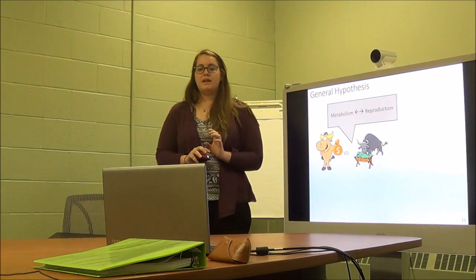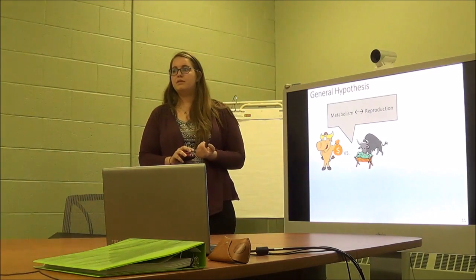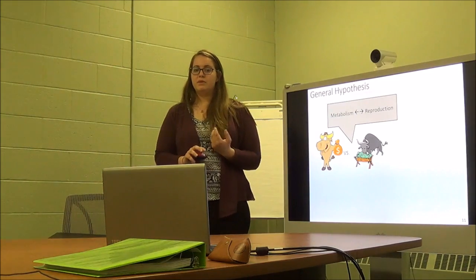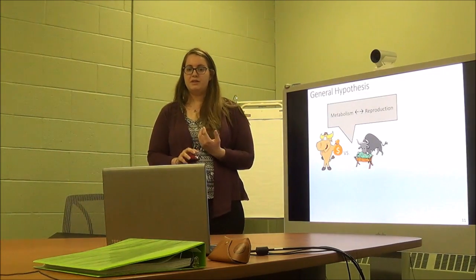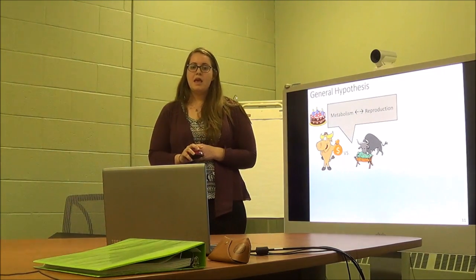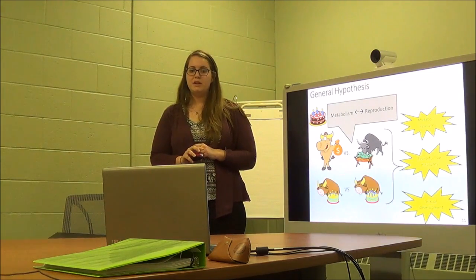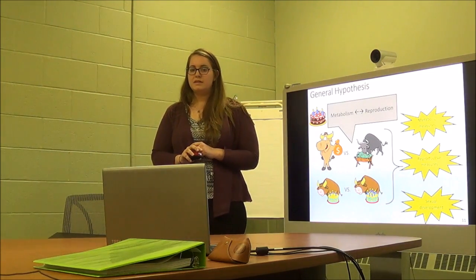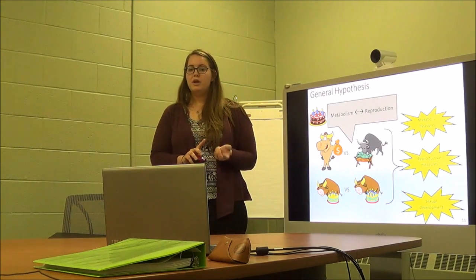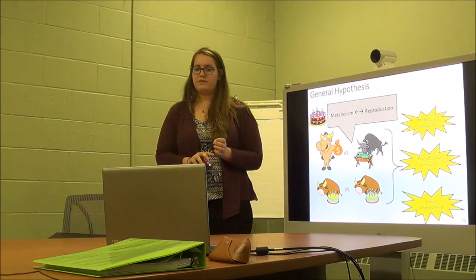So it is known that animals that differ in feed efficiency also have differences in metabolism, and now there is more evidence also suggesting differences in reproductive function. And because both of these are related to each other, it is interesting to study them together. And age is also an important factor that affects feed efficiency, metabolism, and reproduction. Therefore, the hypothesis of this thesis was that animals that differ in feed efficiency and age would also differ in their metabolic and reproductive measures, as well as in their sexual development.